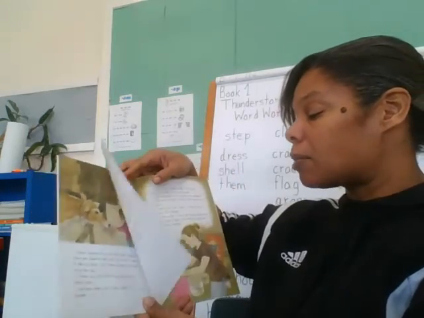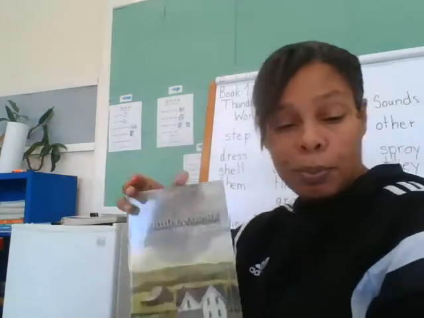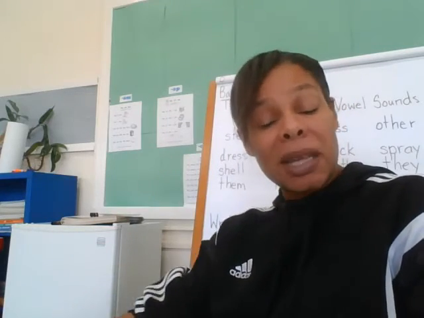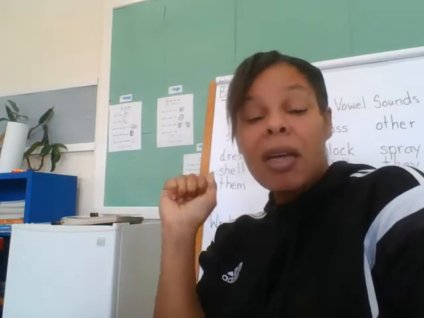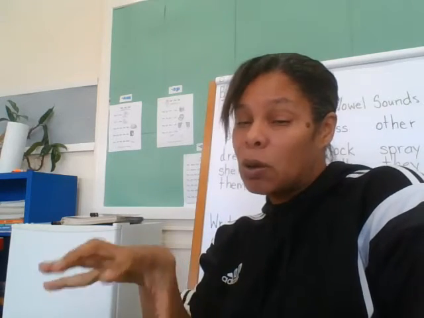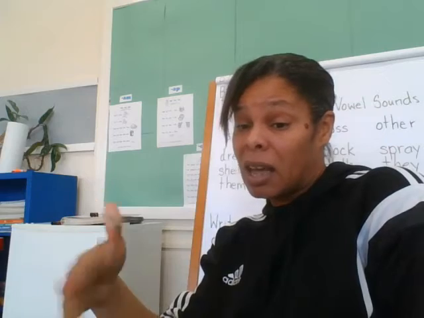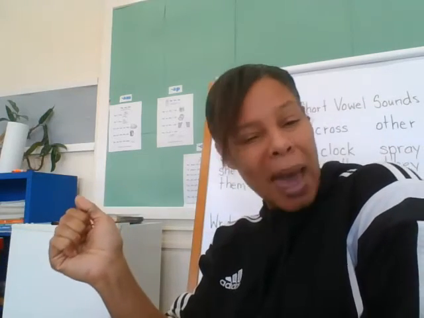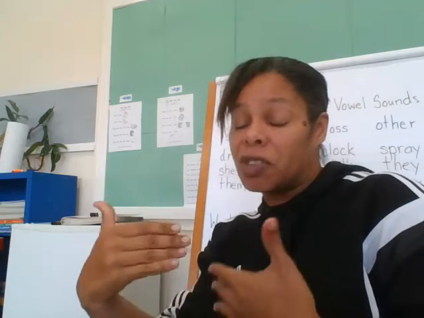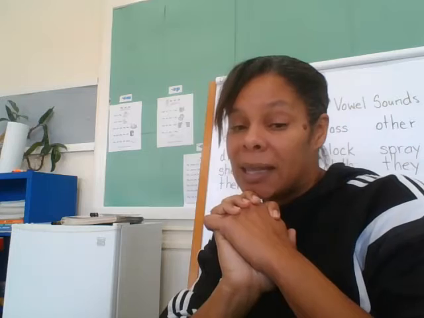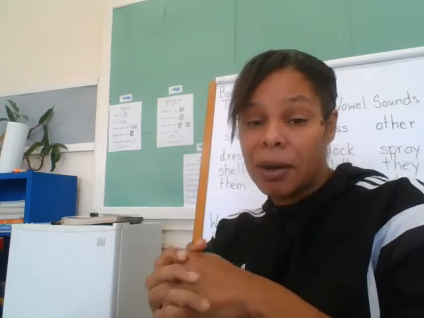So I'm going to stop right there, but I want you to put me on pause as you read the rest of Thunderstorm, and I'm going to give you some things to think about. So as you're reading, think about Emma's dad and how even though he's not in the story, he still helps her get through her fears and get through this ordeal that she's dealing with. I don't want to say traumatic, but for her, she's very afraid, she's very fearful. So think about some things that her dad does to help her even though he's not there.